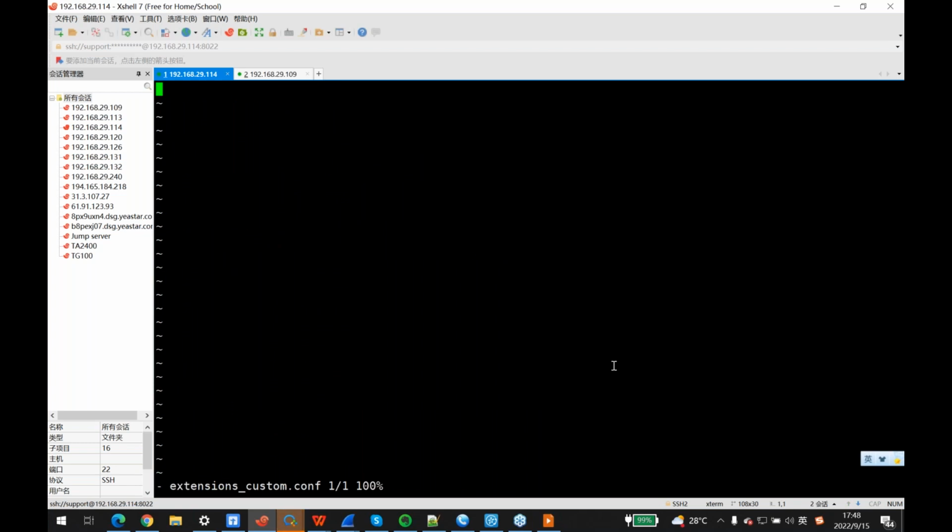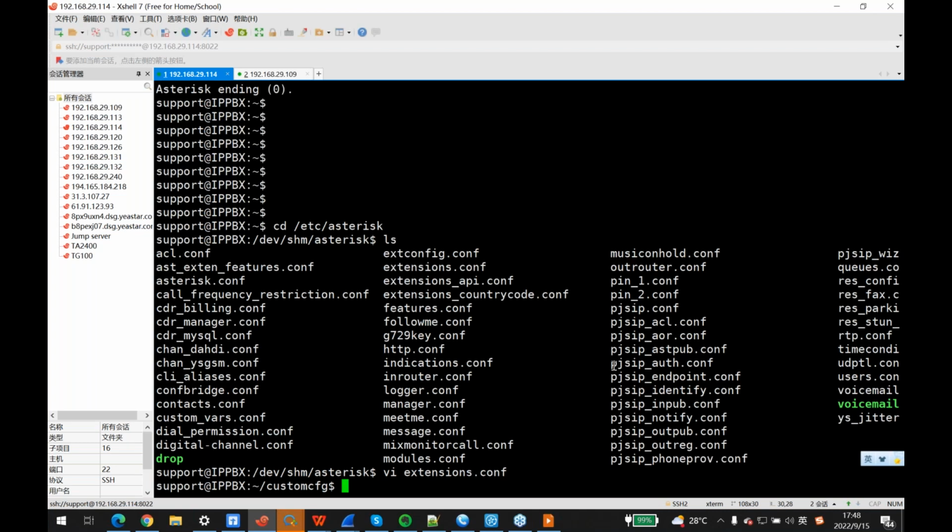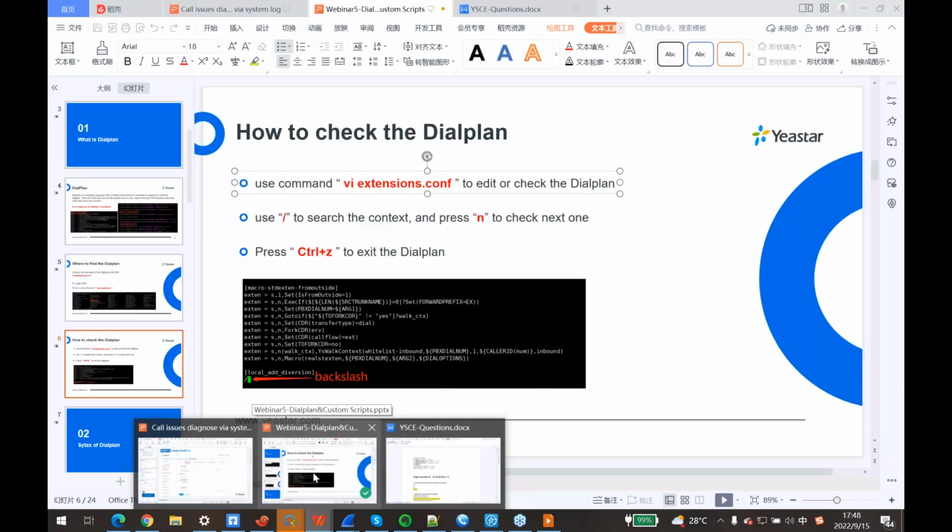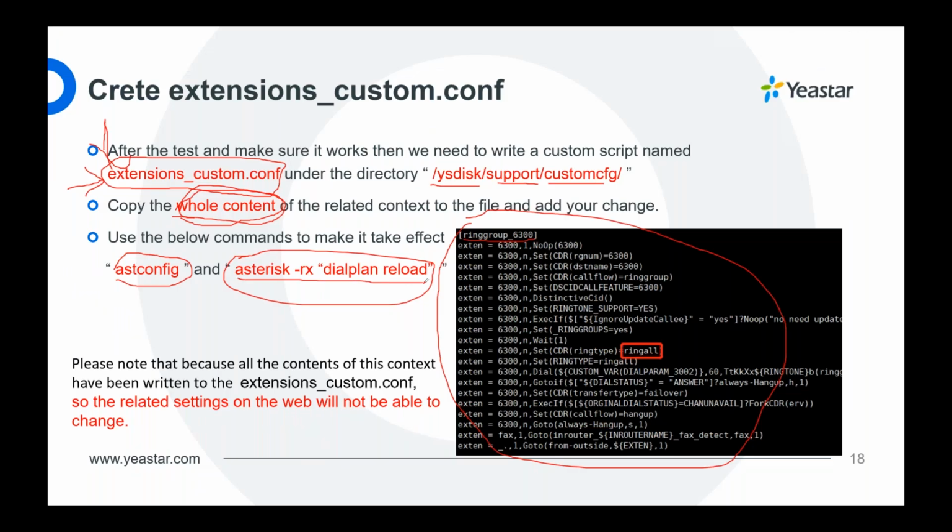And here you just copy the whole context that you changed to this part. Then save it, and use the asterisk config reload first, then use asterisk -rx dialplan reload. Okay, so this is the whole procedure to make a custom script.